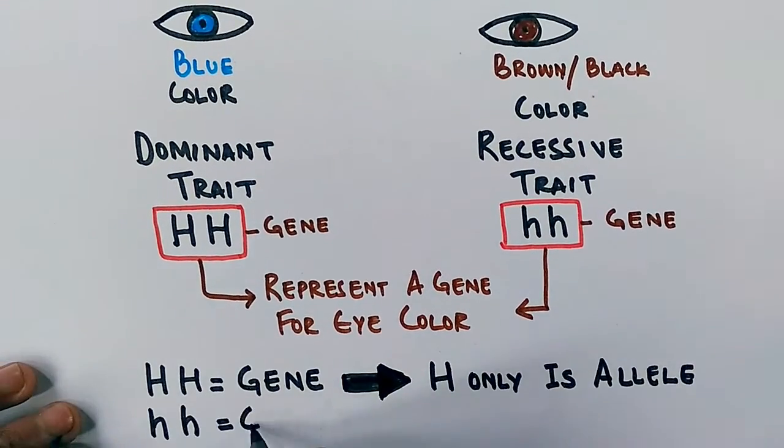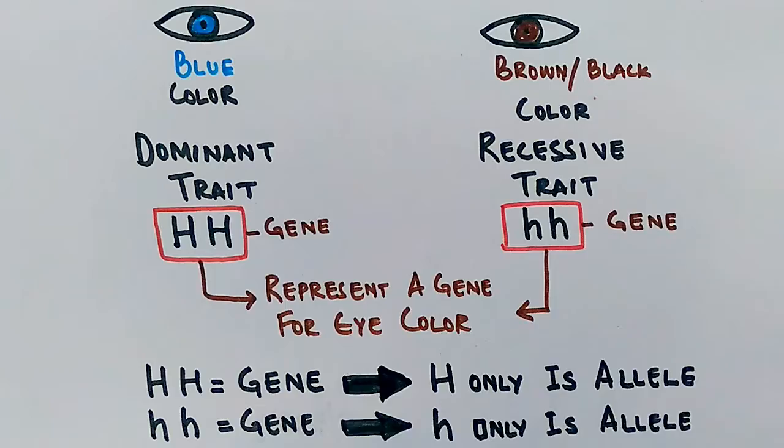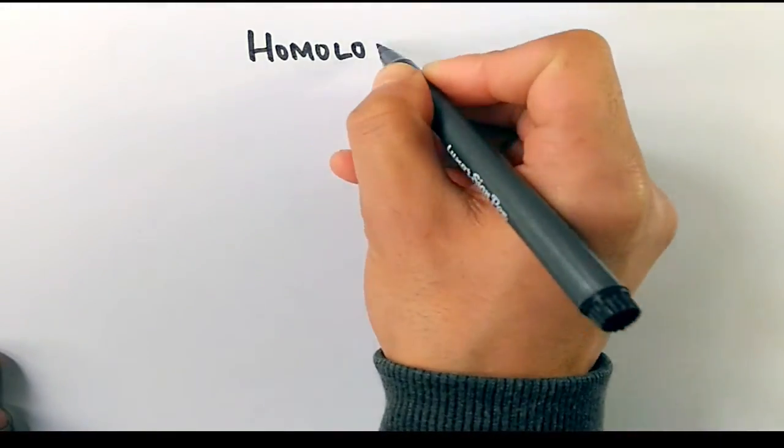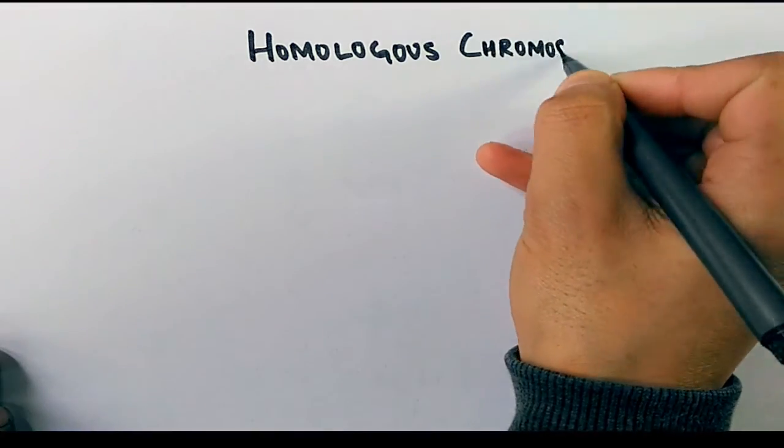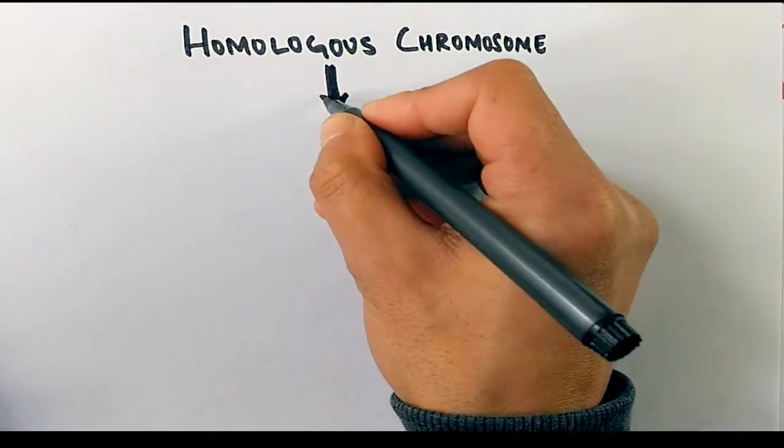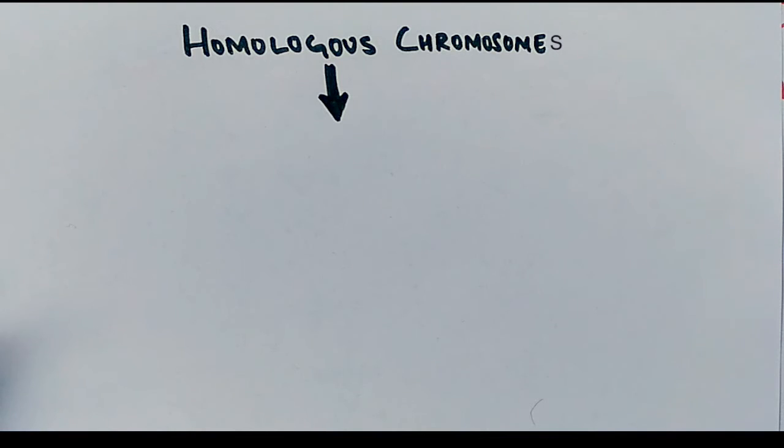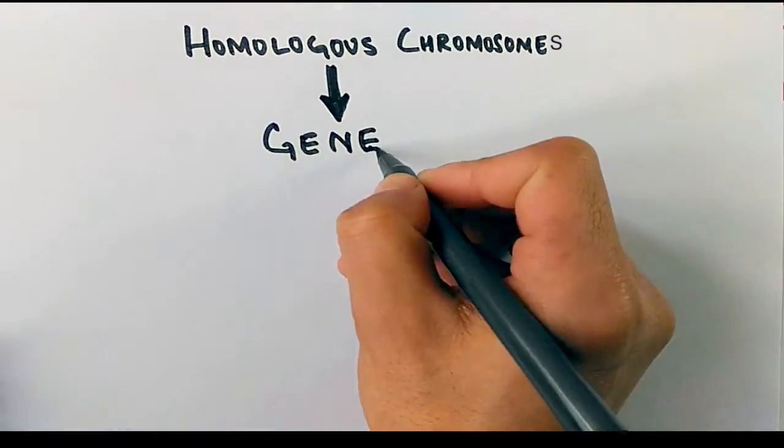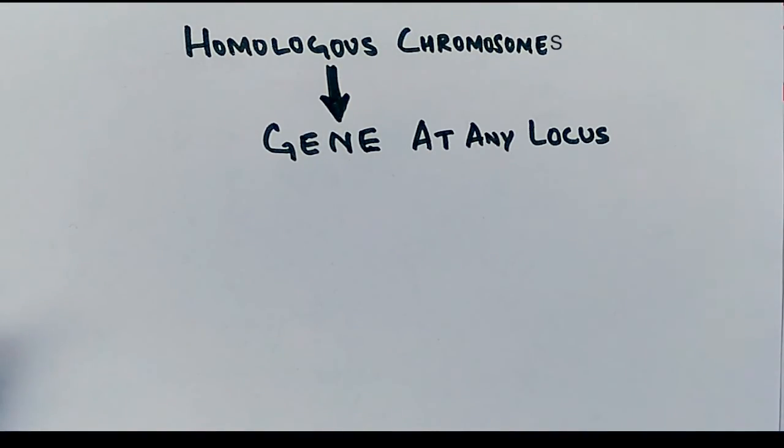So to find these alleles, we have homologous chromosomes here that we get from our parents. And these maternal and paternal chromosomes pair up. And in a homologous pair we have same genes at same loci, but they can have different alleles, possibly they have different alleles.